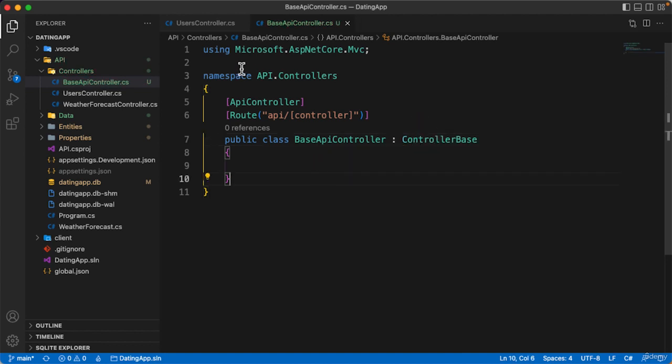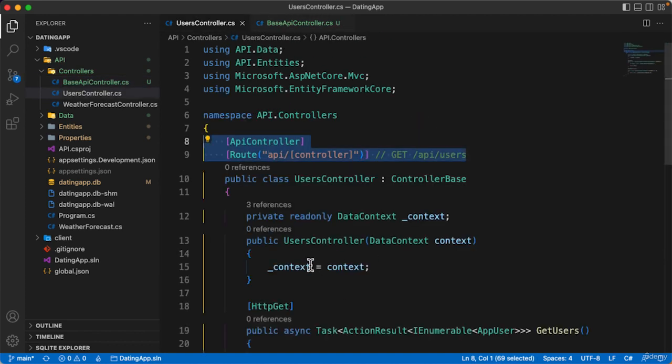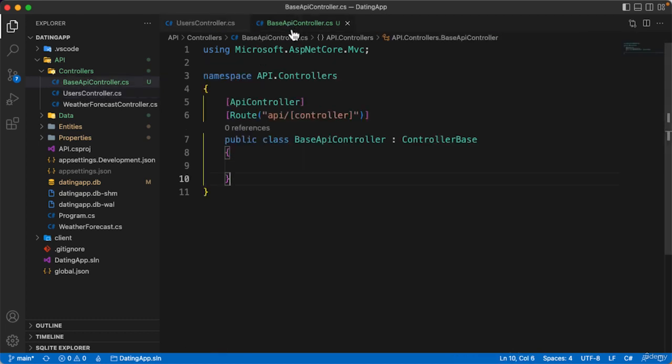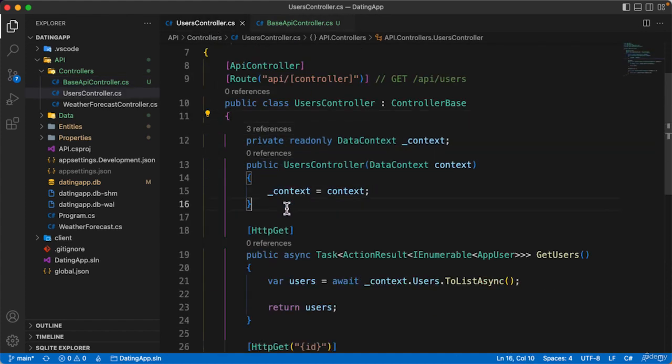Now, if we knew that we needed the data context in every single controller, then we could also add this into our base API controller as well. And any derived classes that use our base API controller, if that has a dependency injection for the data context, then our derived classes would also need that dependency, so it would also be created. But we're not going to do that for this one, because this is not something that we would normally do and are not going to do long term throughout the building of this application. We're going to do something different rather than injecting the data context directly inside here.